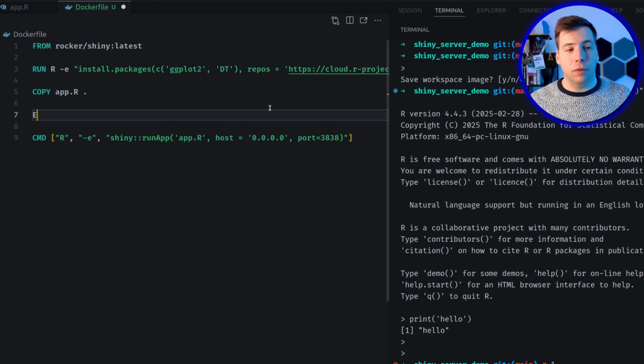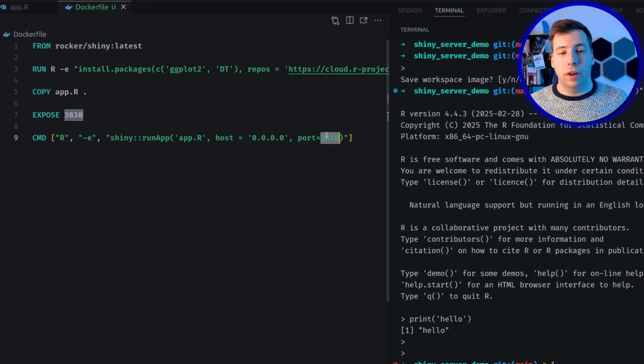So this means that we have to expose this door, or port, as it is called in the technical world. And so we say this port is exposed so that via this port where this app.R file, this Shiny app, is served, we can get out of the container. Okay, with that we have a Docker file, which is our recipe to build a so-called image.